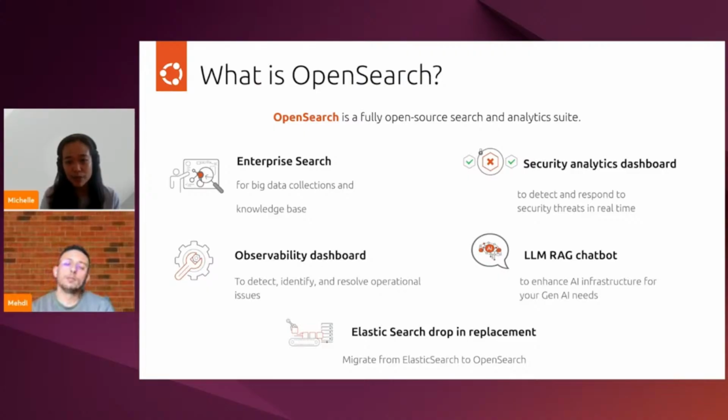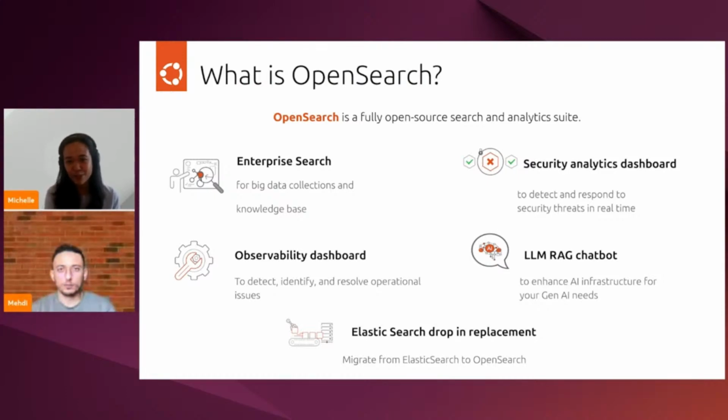It can also be used for observability and security analytics, where you can detect and respond to security threats in real time. I'll give an example of it later. It can also be a vector database, and other OpenSearch extensions can be used to build your own LLM or retrieval augmented generation. I think it's a very good technology in this instance because if you just want to kickstart creating your own project, you don't need different types of applications to work with.